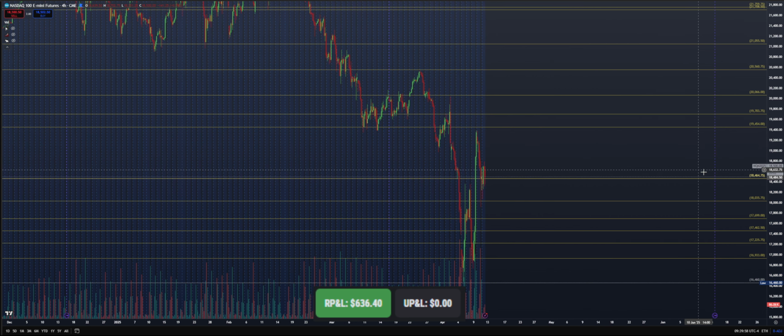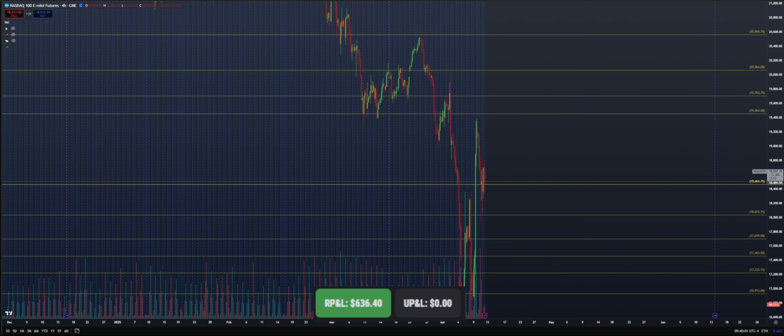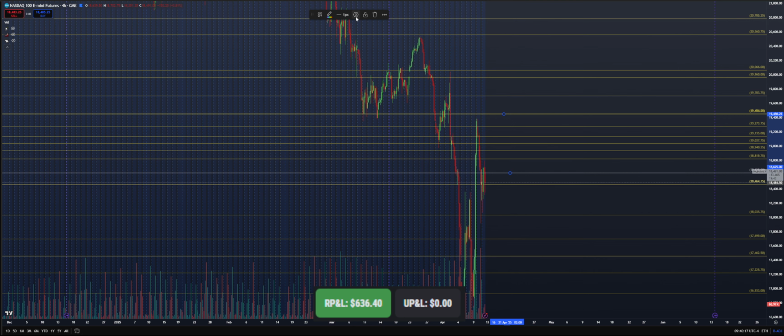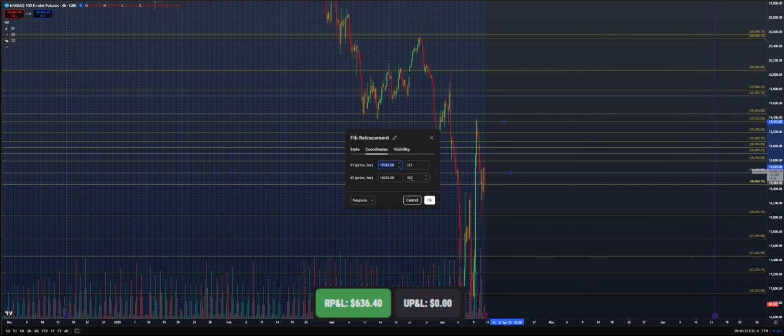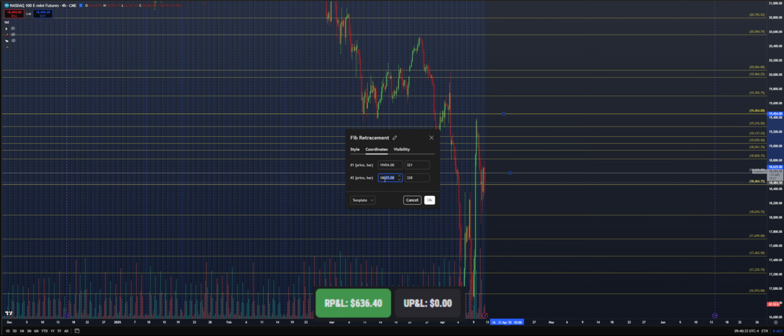What I would do is a fib cluster in between it, because sometimes we don't move that much in points in a day, except for big news. So since this is a price target to the upside from 18,464.75, I would draw from here down. And I'll adjust it so I can see the level. So we got 19,454 as the level from the main one we drew. And then we have 18,464.75.